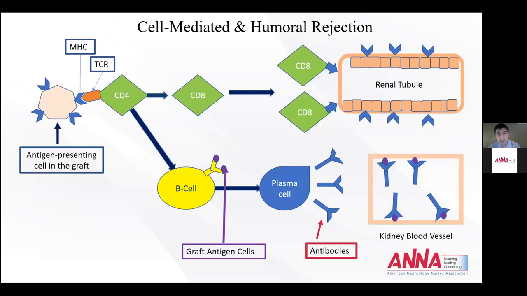Then that B cell turns into a plasma cell. The plasma cell is what releases the antibodies, which then attack, and you'll see it on a biopsy, the actual kidney blood vessels, where they deposit inside. So you'll have some vasculitis issues and deposits. These little plasma cells leave behind little fragments, and that's what you'll see on the biopsy. They're called C4D. You don't have to memorize that, but that's what we're seeing on a biopsy to help us differentiate between the two types of rejection.